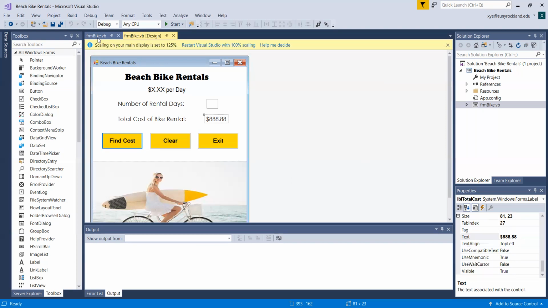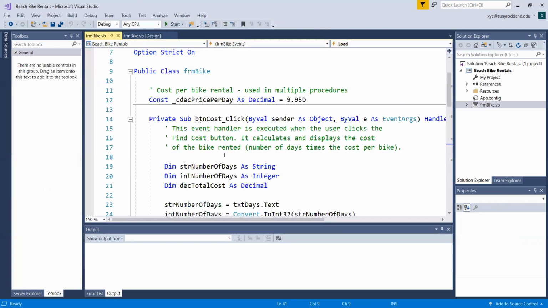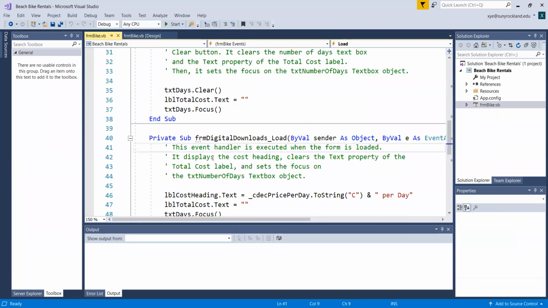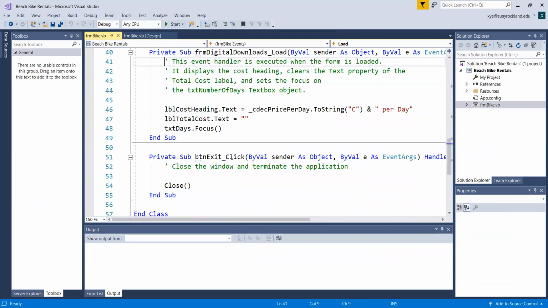Or you can say subprogram, procedure, functions, whatever you call it. Procedures, functions, methods just have different names, but each block does certain things. If I do find cost, we're going to do this part. Clear, we're going to do this part, and exit, we're going to do this part.